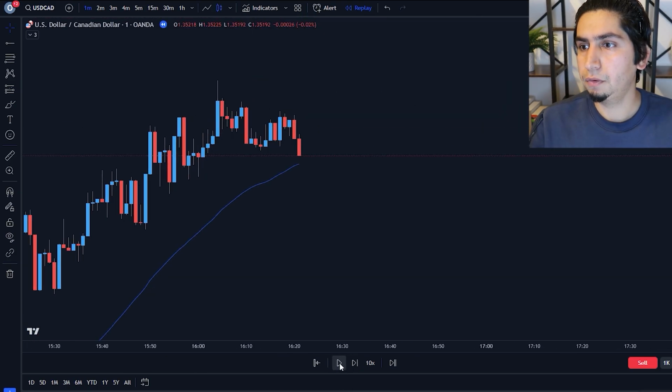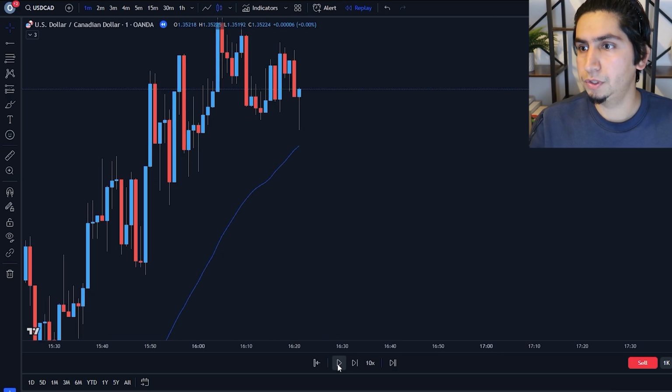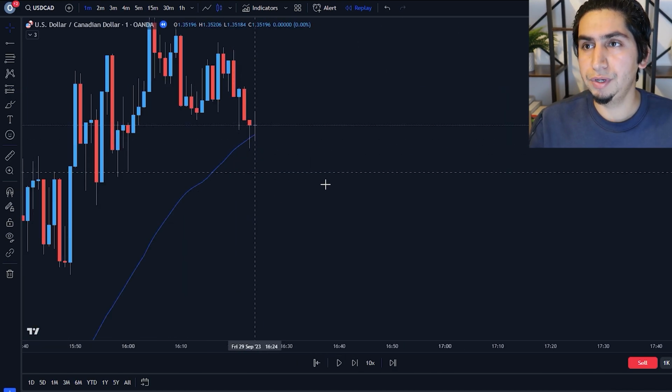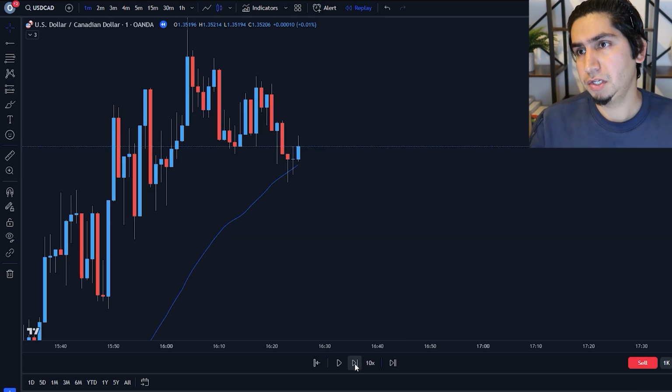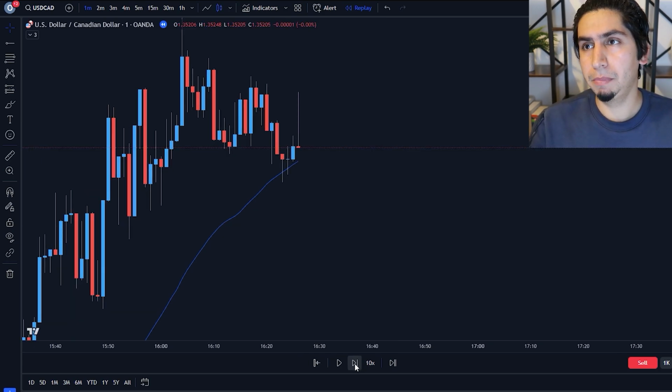You're waiting for that retest of the dynamic support, which is the 50 moving average. Here, price is retesting, but now what we need, similar to the 1 hour time frame, is a very strong bullish closure, a momentum candle. Okay, nice candle closure, but it's not really a momentum candle.